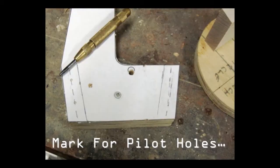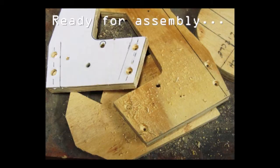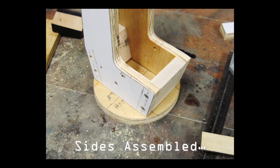The body of the claw is held together with screws through the side. Mark the sides for pilot holes. Drill 1/8-inch pilot holes through the sides and then countersink them. All the pieces are cut and ready for assembly. Here's what it will look like assembled.